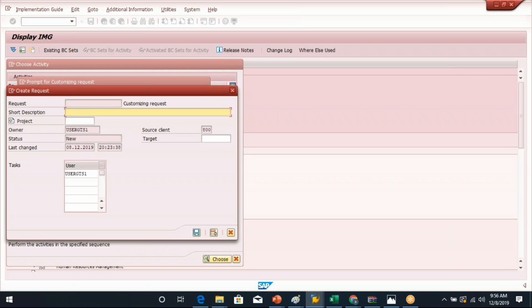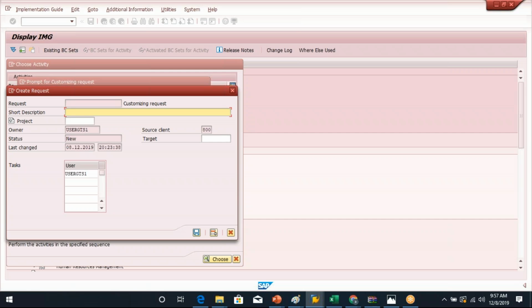Okay, real transactions. In order to provide this production system to the people, do you think we create everything directly in the production system, like the sales organization, the shipping point, the company code, and ask the business users to run on it?